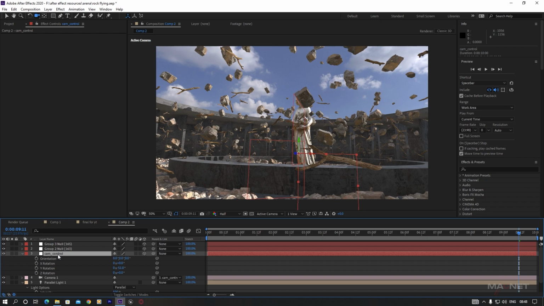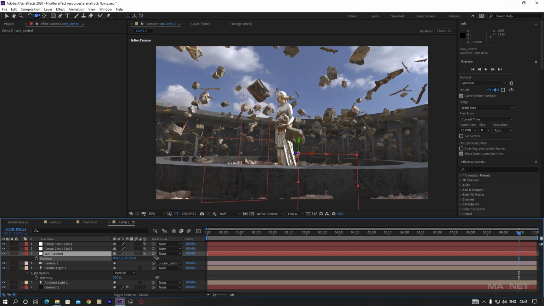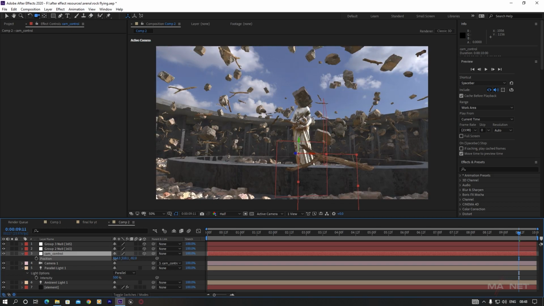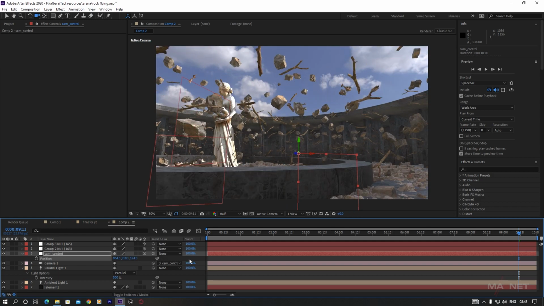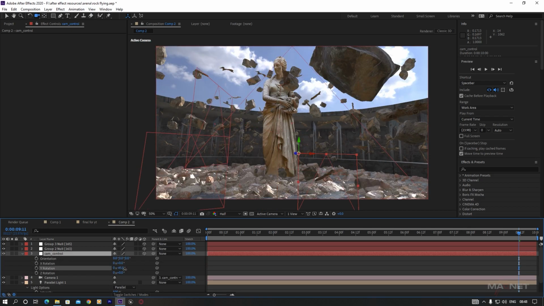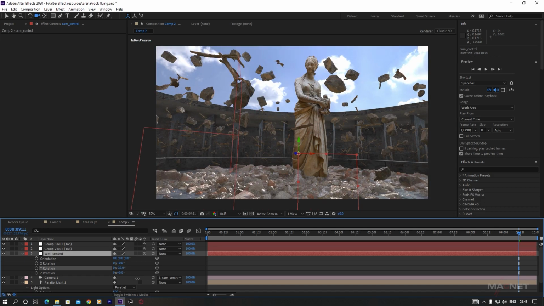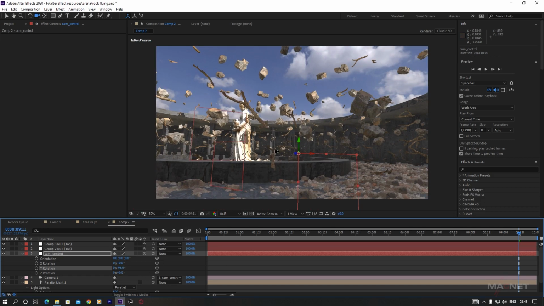So I go to this camera control, and if I change this position, you can see that now my null object has changed position from the center. And this time, if I rotate our null object, you can see that again it misses the center of this scene. So how can we fix this?